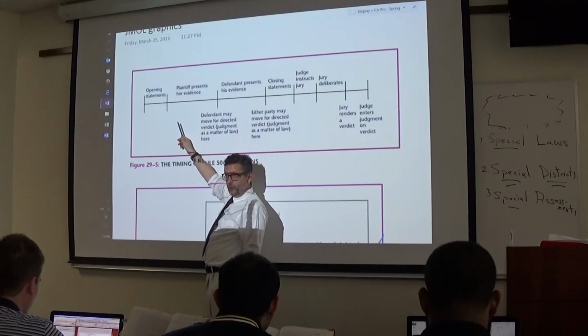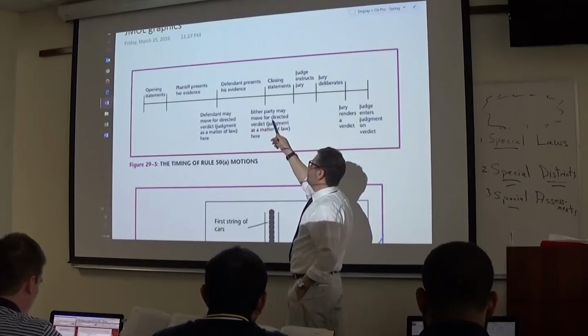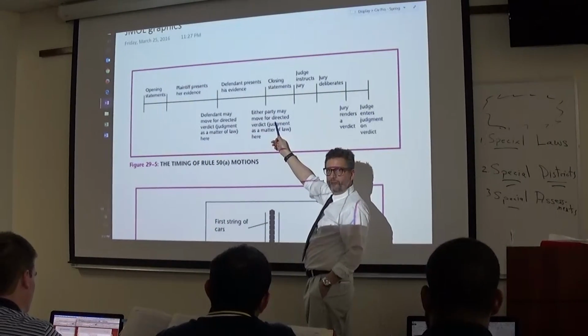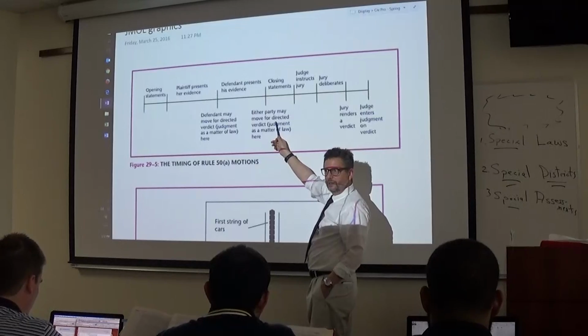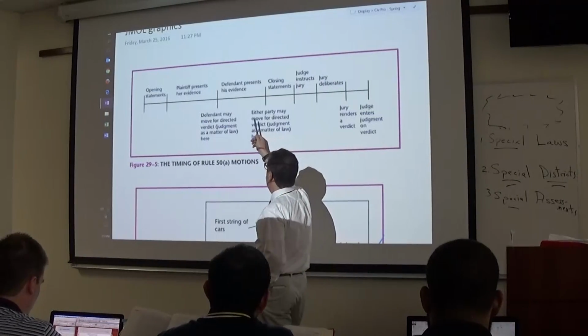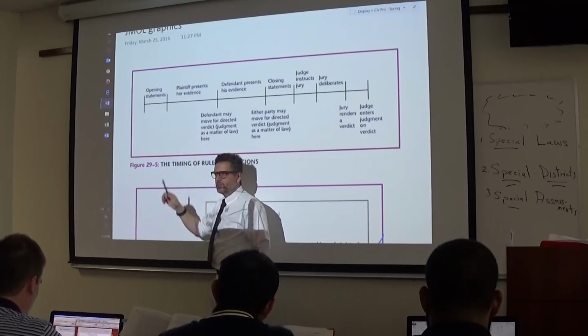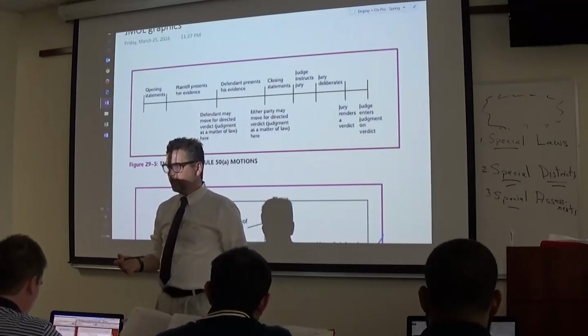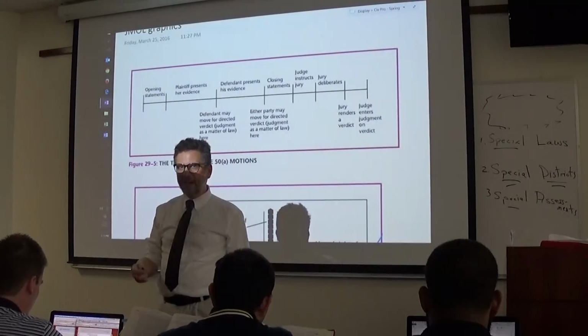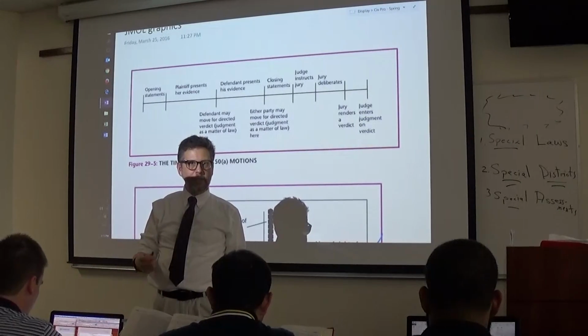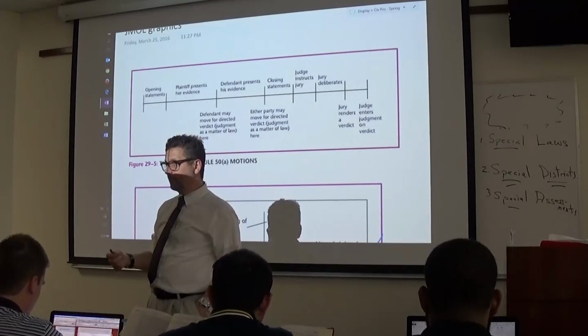Had we been in state court in a state that uses the scintilla standard, let's assume that Hardee's moved over here after all the evidence had been presented, right? In a scintilla jurisdiction, the court would only have looked at the non-moving party's evidence, right? So even though this isn't technically a scintilla case, it gives you kind of an idea of how scintilla works by only looking at the evidence put forth by the non-moving party.